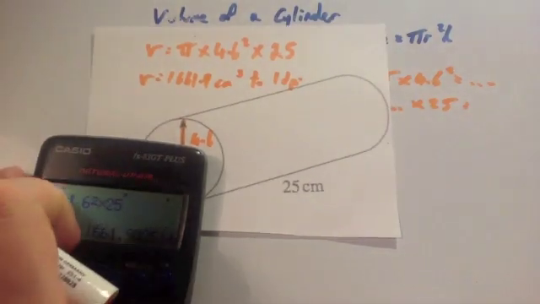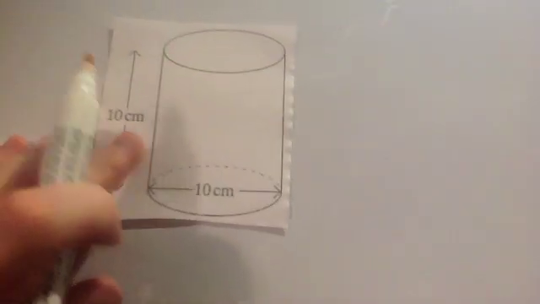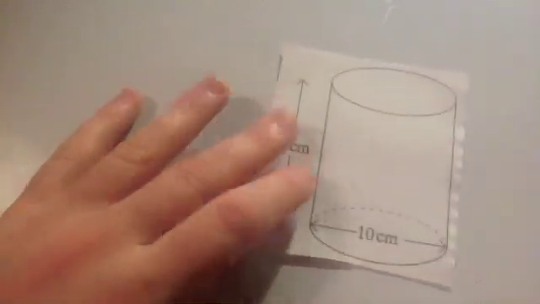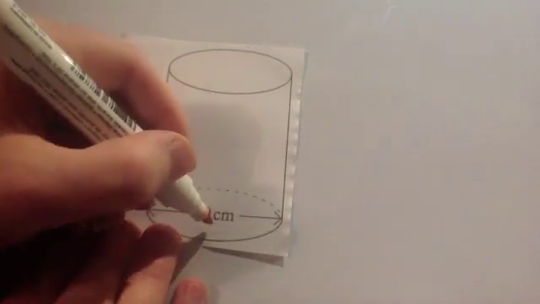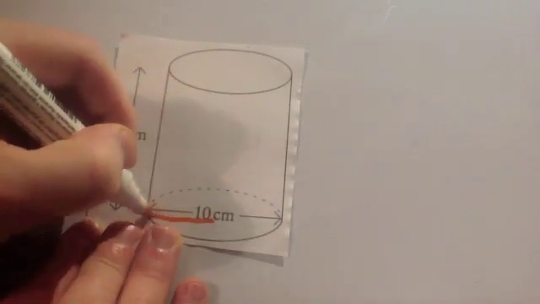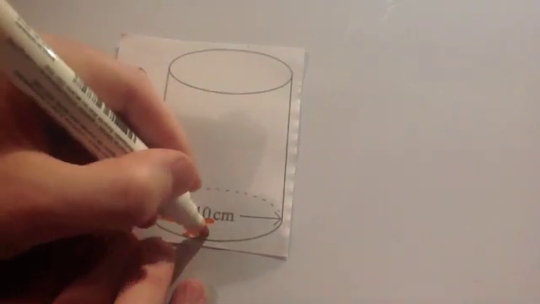Okay, let's do one now in terms of pi. Okay, so here we've got a cylinder, and we've been asked to find its volume in terms of pi. So obviously that means provide a calculator. So the volume is going to be the area of the top times how high it is. Now the radius of the top or the bottom is going to be, because the diameter is 10, the radius is going to be 5 centimeters.